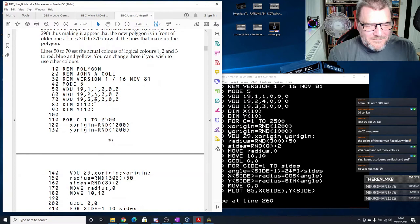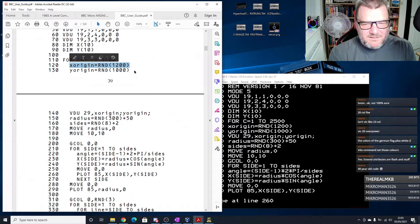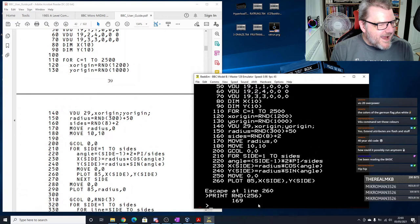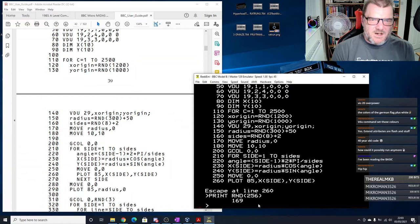Four-tier-old code. So as you can see, we can use arrays, just like the Commodore can. Ah, here's something that was far better. Actually telling it what range of random number you wanted. You know, print random. I want a random number between 0 and 256. None of this multiply by plus 1 divided by malarkey, or random plus 0.5 times by whatever number you wanted. Rubbish. You tell it, give me a number between 0 and 256. There you go.